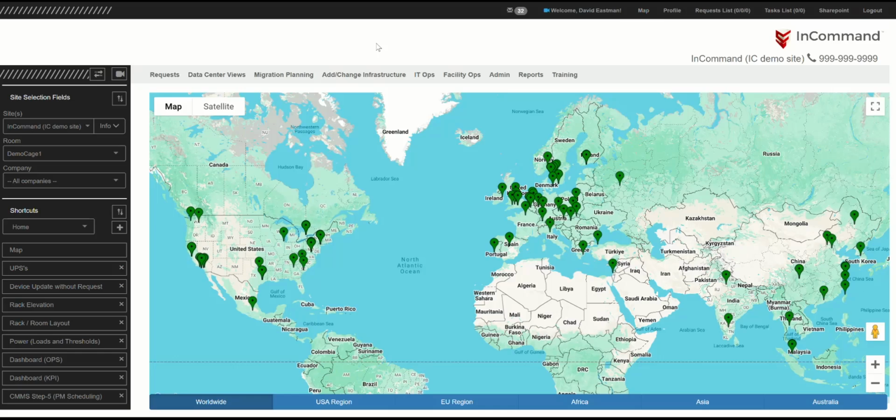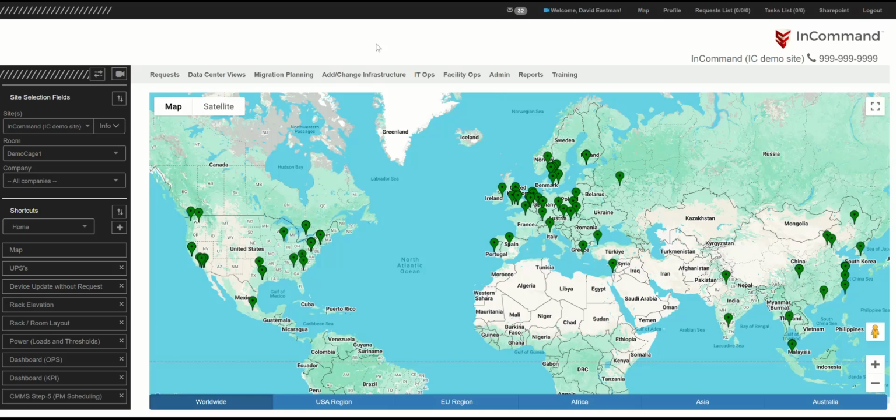In-Command's port list is designed to track every network port, be it switch or patch panel in a data center. The data maintained on each port includes the port status, whether it's in use, available, reserved, etc. It includes port characteristics like is it a copper port or a fiber or a coax port. And it includes port chains, tracking port connections from a switch all the way to an end device and more.